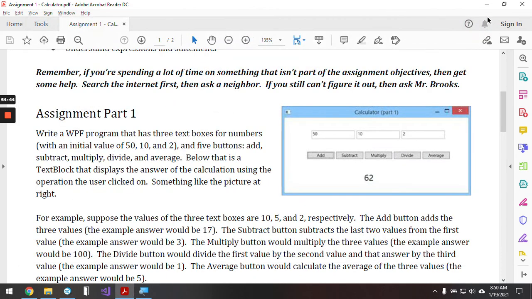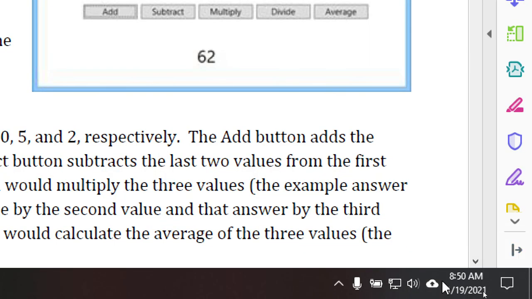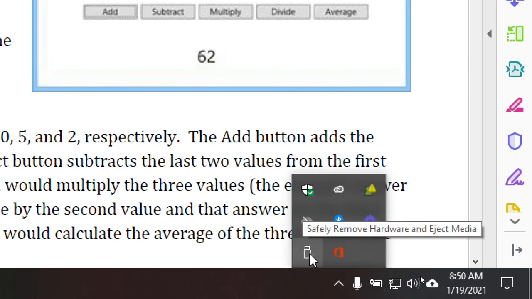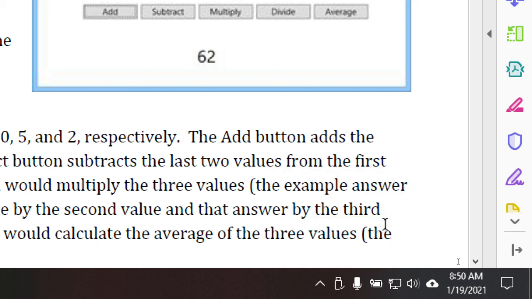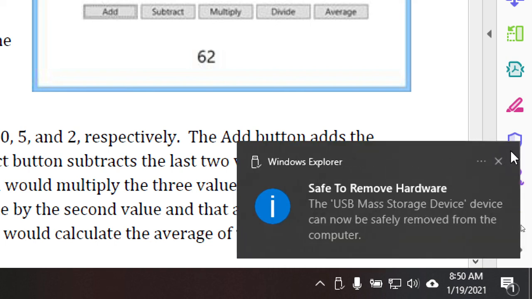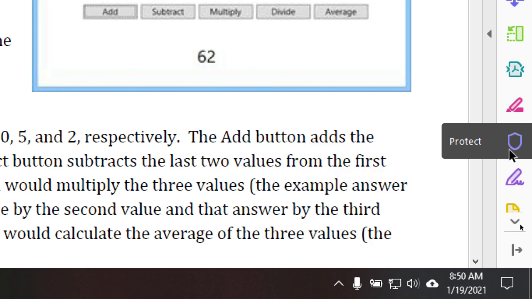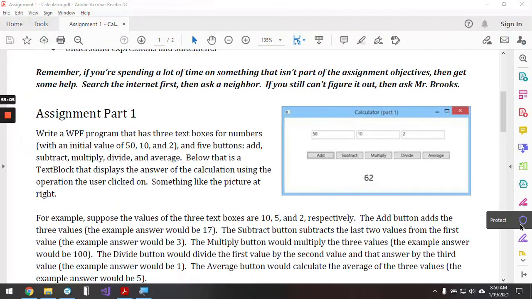to eject your thumb drive, down in the lower right corner, there's this one icon that says Safely Remove Hardware and Eject Media. I click on that, and I say eject that guy, and after a second, it is now safe to remove it. That's the safe way of removing your thumb drive. You do that so that you don't lose the files when you're pulling your thumb drive out.